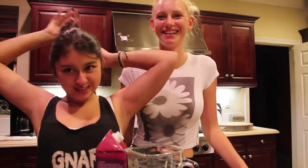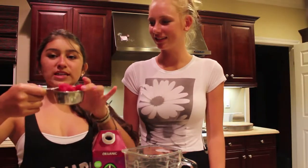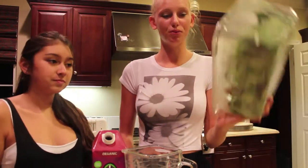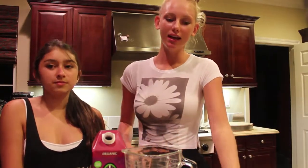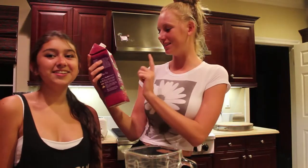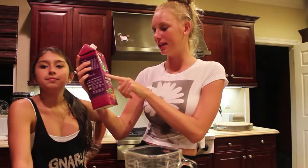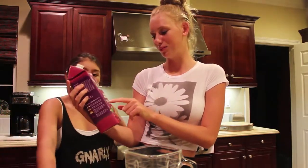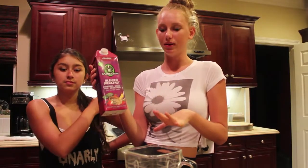First thing you want to do is put up your hair because you don't want to get hair inside your smoothie. The first ingredient we have is a banana, then next we have raspberries — just half a cup, which are super yummy. We have organic spring mix just to green up the smoothie and make it a little healthy. The next thing we have is Sambazan — it's organic and it's a blended breakfast with strawberry, banana, chia, and ancient grains, so this is going to be our base.